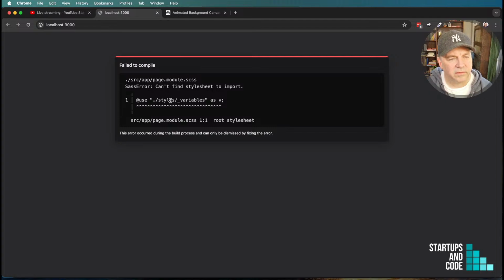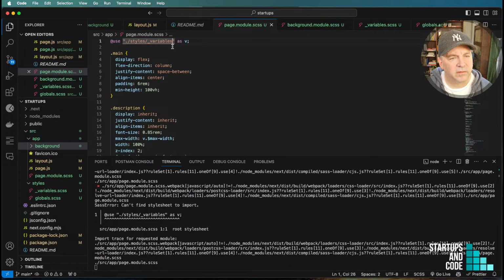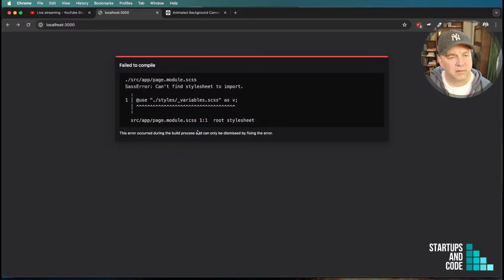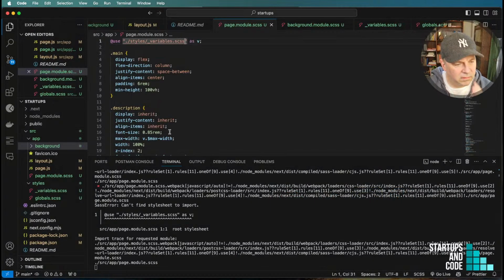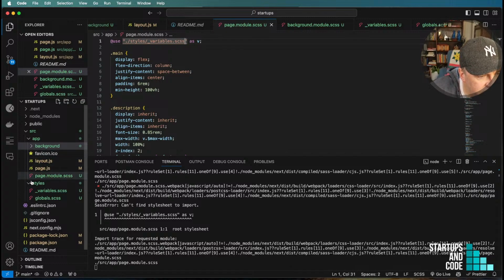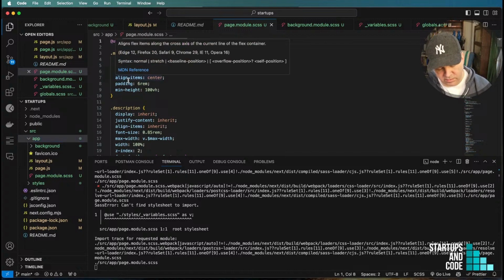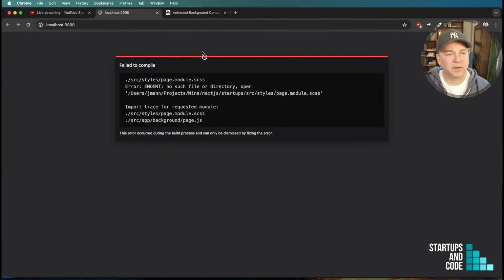Oh, can't find this dot styles underscore variable dot CSS. All right, let's figure this out. Styles. Oh, it does need to go up one. It needs to go out of the app.